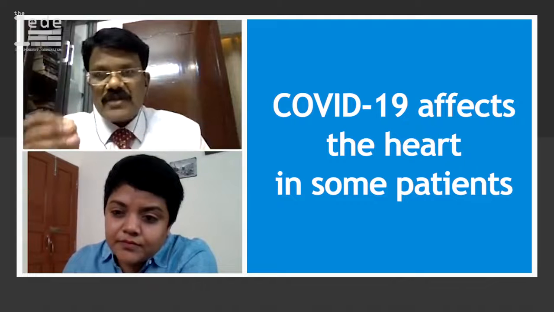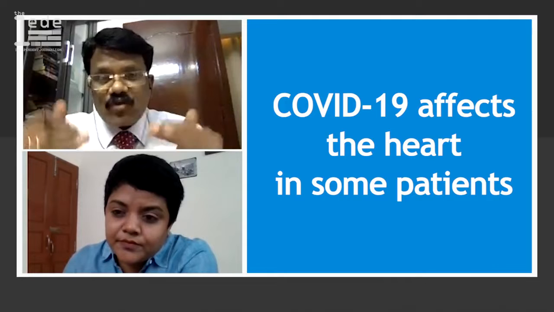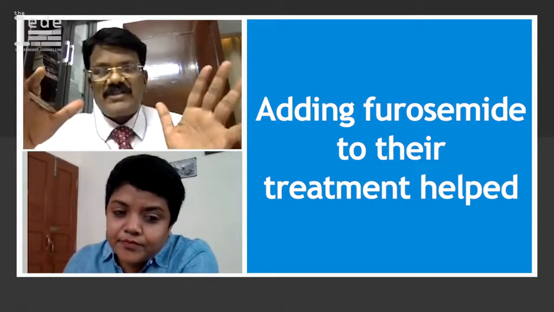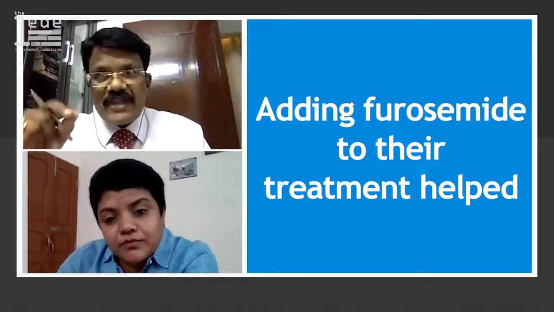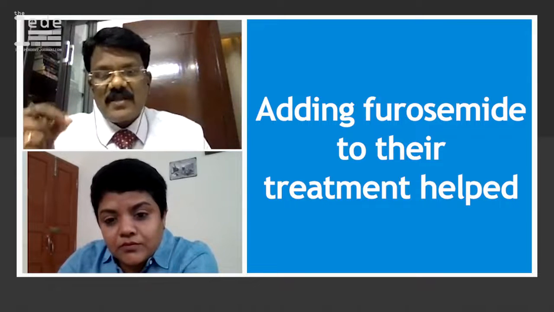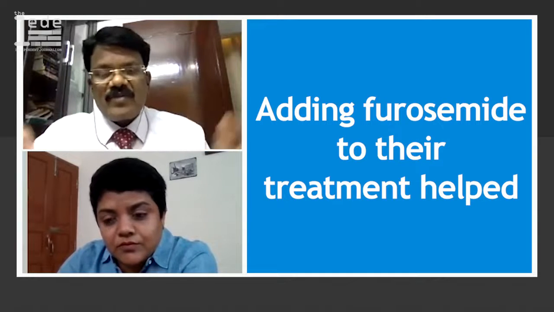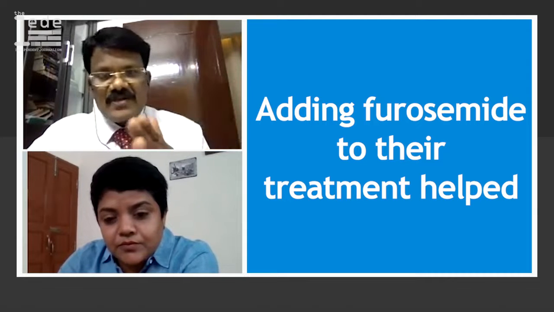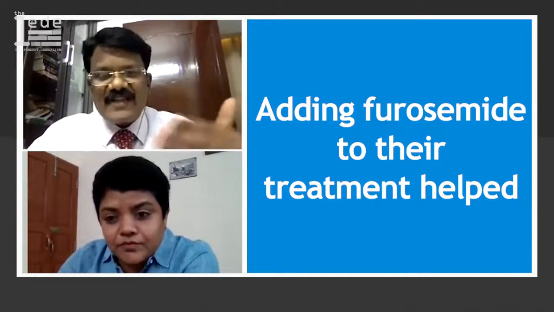So then we started using small doses, because clinically we found there are some people who are orthopneic, they are not able to lie down, they are able to sit only. In those individuals, we started giving a small dose of Lasix, that is furosemide, 10 to 20 milligram, and there was improvement in the saturation from 90 to 95. If we found that, we were happy, and we again adjusted the dose. Similarly, we found that in individuals with comorbidities, especially long-term diabetes, hypertension, CAD, even though there were no ECG changes, because the improvement with furosemide was there, we started using a small dose.